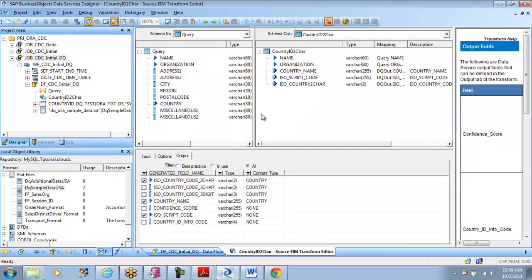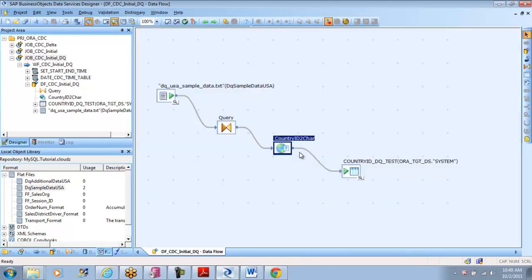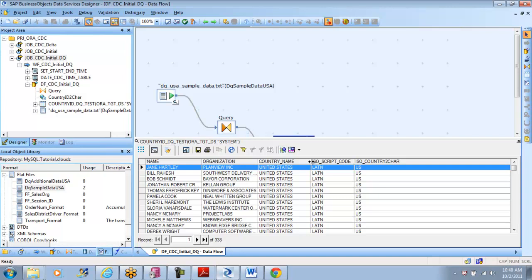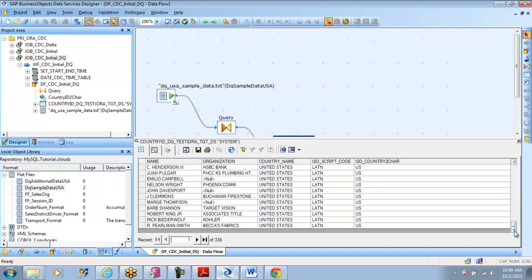So let me go and see if it really generated what we want. You see here, it has given country United States. This was not in the source. It decoded by itself that US stands for United States and it gave us. But none of us will be surprised because it is United States, right? Obviously, it will do it.